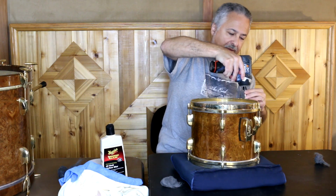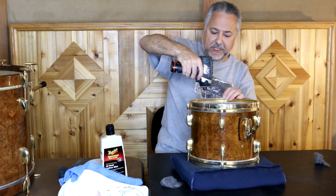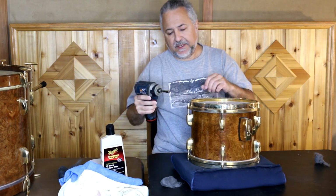Now these do have these brass tension rods, and I did not change those. It came like that.